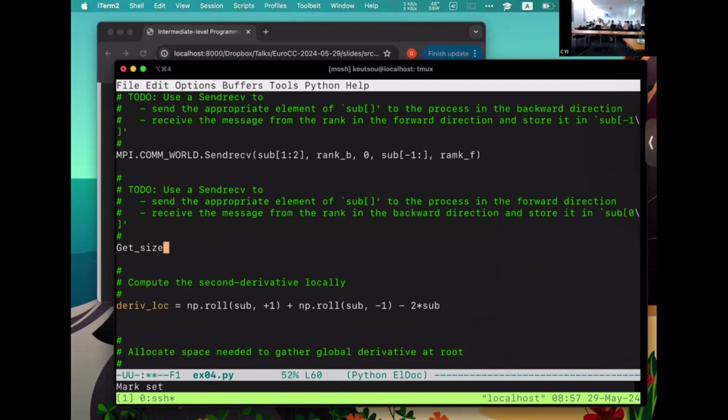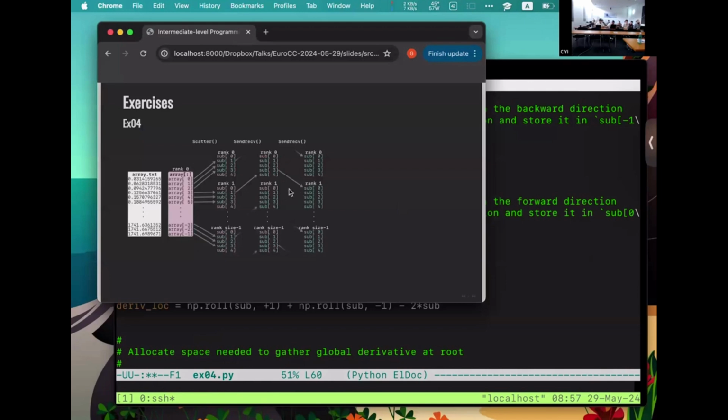So now we want to do the opposite, and to save some typing, I will copy paste this. Let's read the comment. Send the appropriate element of sub to the process in the forward direction. So now I want to send in the forward direction. I'm looking at this picture here, where this element is sent to the next rank.